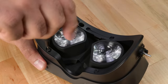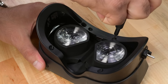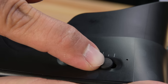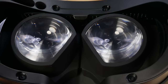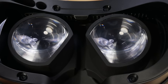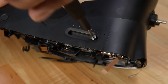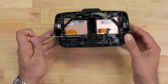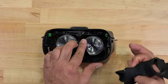Heading back to the lens side, I'm going to remove the exposed screws holding the plastic frame which surrounds the Fresnel lenses. Concentric circles on these lenses magnify the image on the display and bring it into focus. Let's turn the device on its side and take a look at the IPD adjustment tab. The interpupillary distance knob adjusts the distance between the two lenses, allowing you to center each lens on your own eyes. The Index has an IPD range of 58mm to 70mm, which is pretty decent. There's also a screw hiding under there, so let's remove that. Back to the front to remove the upper and lower rails securing the display panels in place, then I can remove the plastic cover and rubber blackout around the lenses.